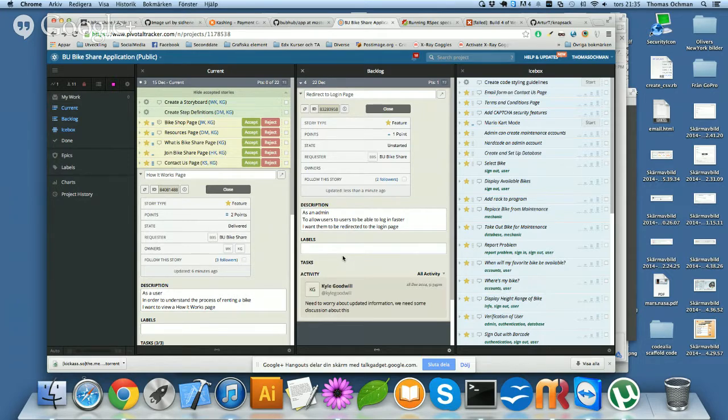And I just wanted to show you that, so that almost every feature can be looked upon from the user's perspective, or the admin's perspective, or the site owner's perspective, or what have you. You know what I mean? Because the same thing can have different values for different stakeholders. So yeah, I see that you added this activity about the updated information. Good for you.